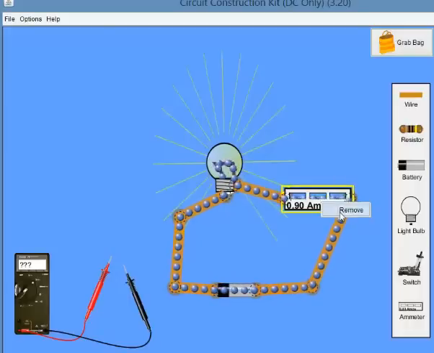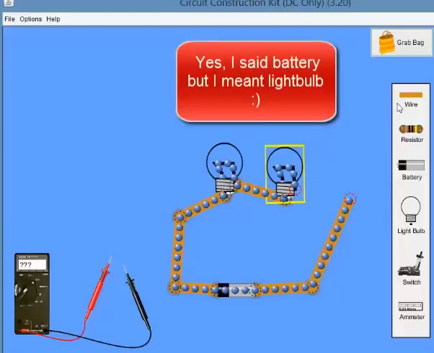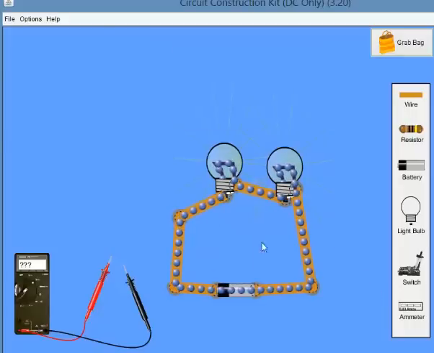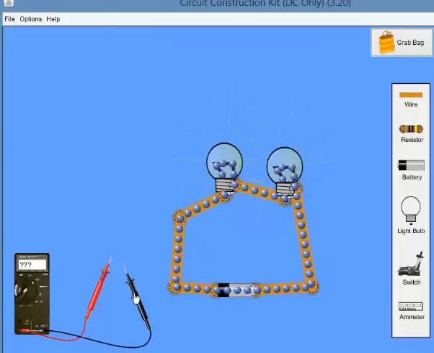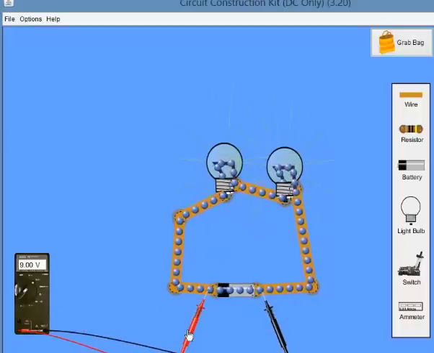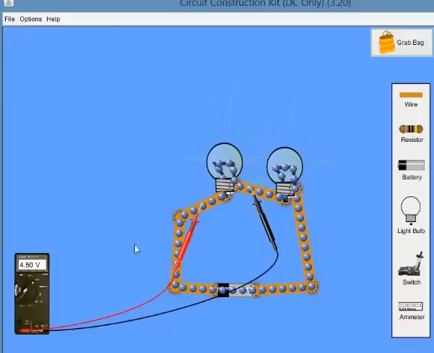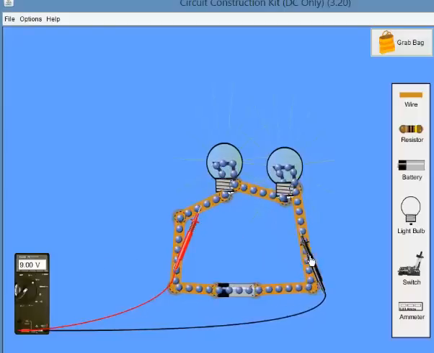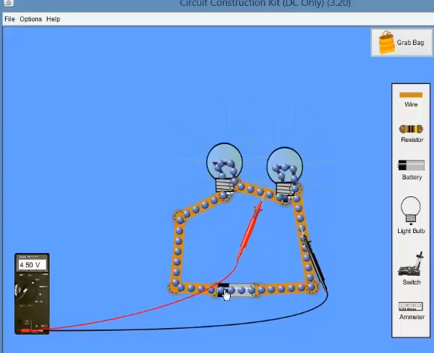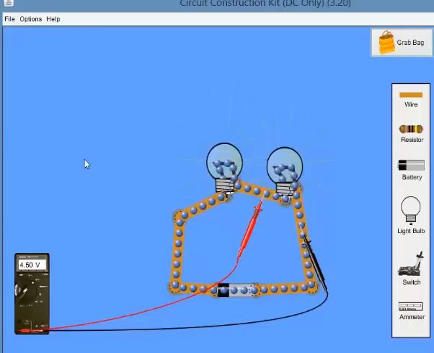I'm going to remove this, and I'm going to add one more element. I'm going to add another battery, like so, and put the light bulbs in, and notice how our light bulbs are not as bright as they used to be. Let's take a look. Again, our battery is still working, it's still 9 volts. But what do we have going across this light bulb here? Notice now we only have 4.5 volts going across this light bulb, and you can imagine we must be having yet another 4.5 volts. We add those two together, we get our 9 volts. And this is an important concept that we're going to explore further after you've completed the homework.